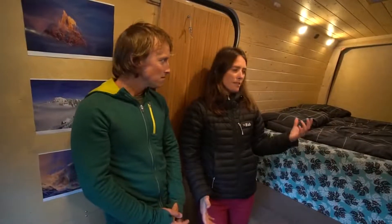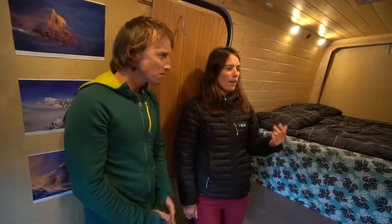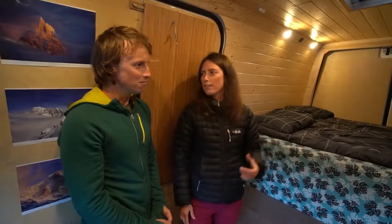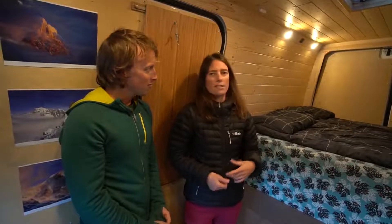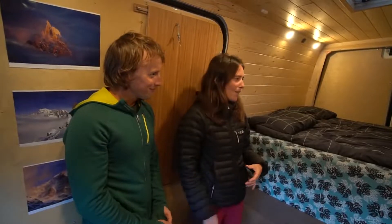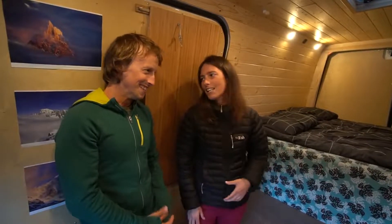Rugby is our national sport and the Haka is performed at the start — it's the national dance of the indigenous people. So it's a little bit of New Zealand culture. Below the books there's a huge space because the fridge opens from the top, which takes quite a bit of space. We've made use of it by keeping memories of our trip — addresses from people we've met, trophies like crossing the Arctic Circle and hiking hoodoos. We also have a few pictures to remind us of past times.